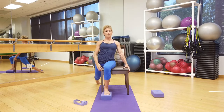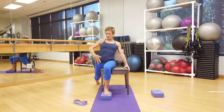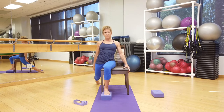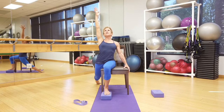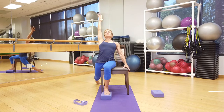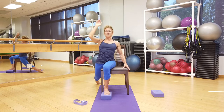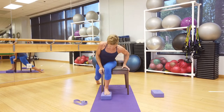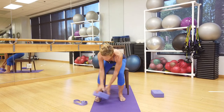Okay, if you can take the arm up, then the arm stay down. So when you breathe into this space, this long line of energy that's open in our body, from the top of the foot or the toes all the way up to the fingertips. Oh, maybe take that back, releasing the abdominals here a little bit. Nice. And we'll slowly release, come back to center, lean a little bit forward, and we'll reset on the chair.